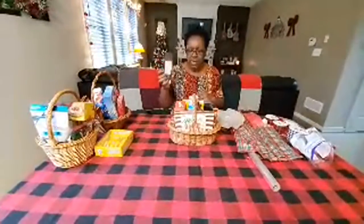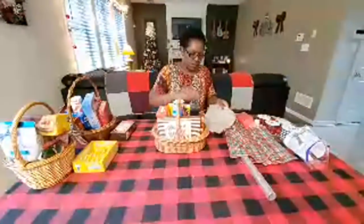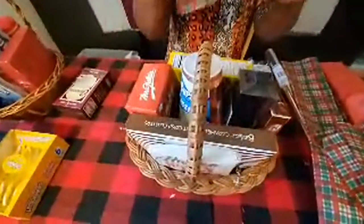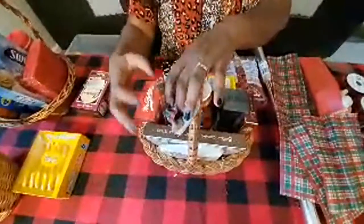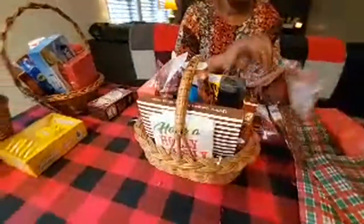So I took out the cappuccino, and what I did was I put in cookies, straight out for these cookies right here. Okay, so now what you can do is you've got little empty spaces here. Let me show you. These empty spaces right here. There you go. Take these now and just kind of tuck it in there. Right, now you're making it look a little bit more festive.